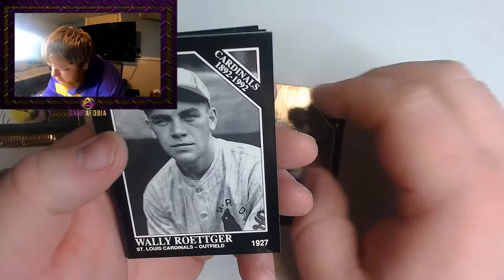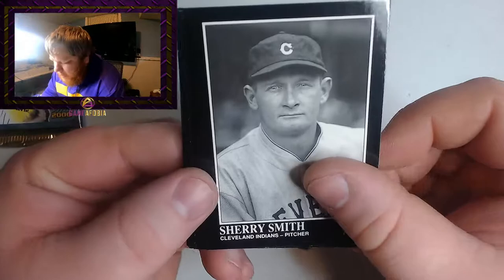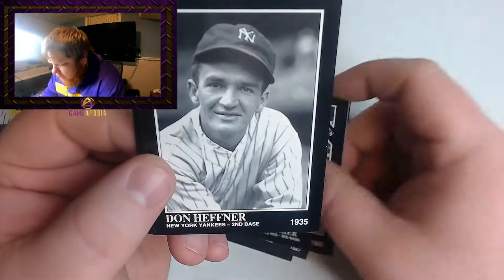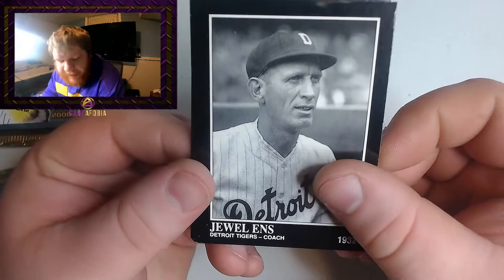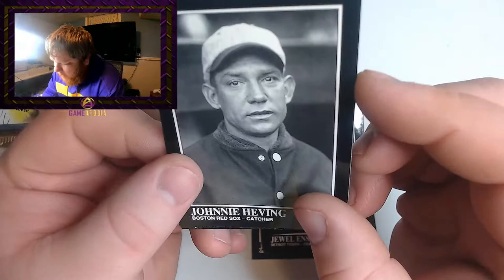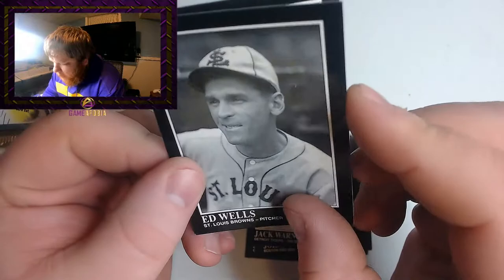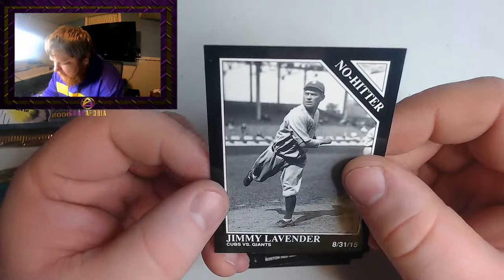Ollie Rutger, Daffy Dean, Errol Smith, Kiki Koller, Homer and Baker. Baker. Don Hefte, Joel Enns, Eric McNair. Wow, these guys are old. Verde Grimes. Great stories. Jack Warner. Ed Wells. Johnny Vandermeer. Jimmy Lavender. No hitter. Okay. Pretty cool cards. Little old timey reprints.